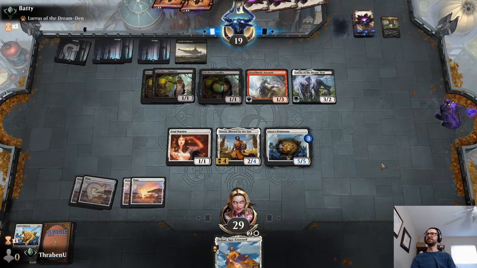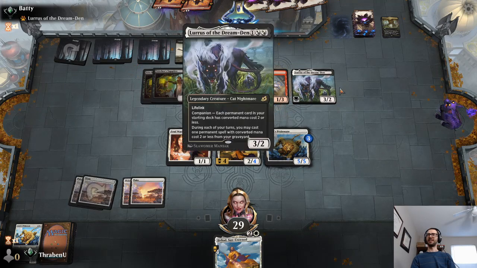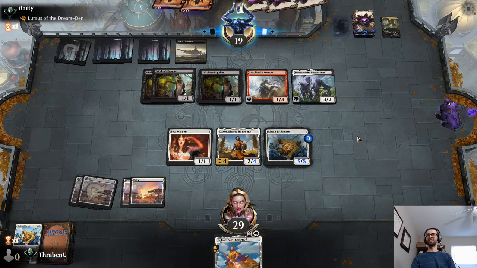That's fine. Yeah, this is much more fair in Historic than it is in Legacy. In Legacy, when this thing untaps, or when this thing untaps and you get a turn cycle or two with it, you're just dead.